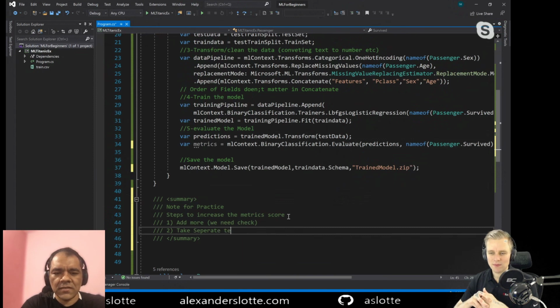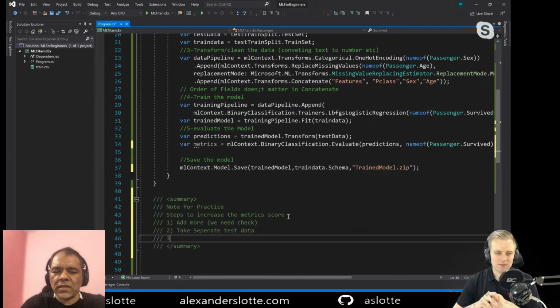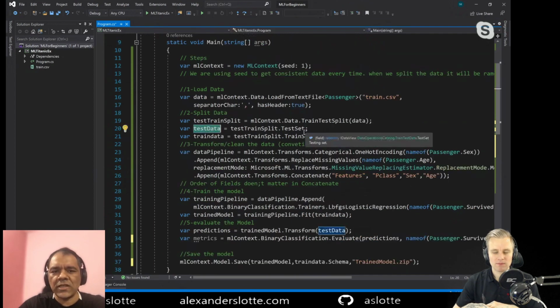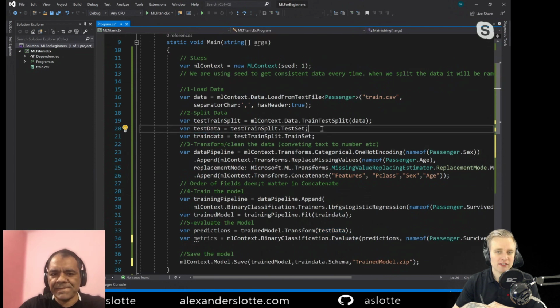Separate test data. Okay. And so if we go with the route of taking separate test data, in that scenario we'll use test data. So this test data will use another file, right? Exactly. So you won't split the data. In that case, you won't split the data. What you will do instead is just have another data load. So on line 16, you will duplicate that row, and you will point it to the test data file instead. If that makes sense. That's the easiest way of doing that, I think.